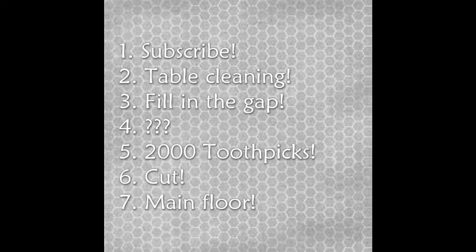Okay, so today we are gonna fill in the space in between those 2 sections we did in the previous episode. We had the 2 sections. We're gonna fill it in, which means that we're gonna be super close to completing the bottom section of the fuselage. We just have the little tips at the front and back that we need to do.